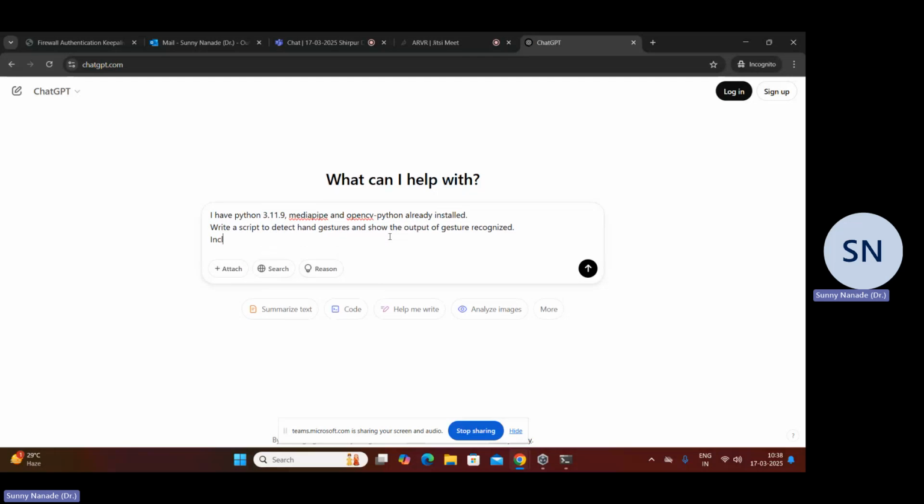We can also include the output number from media pipe, that is number 0 to 7, stating which gesture is recognized.